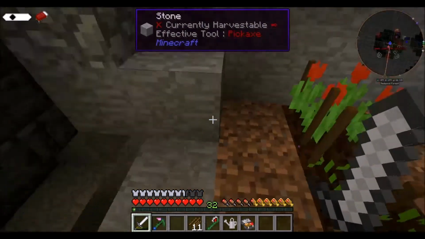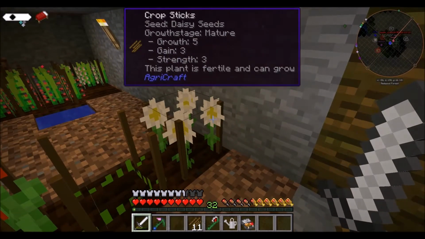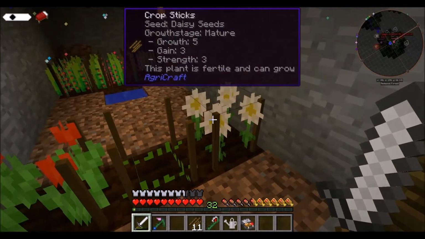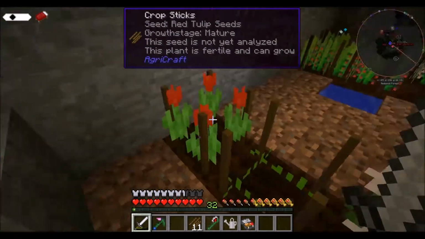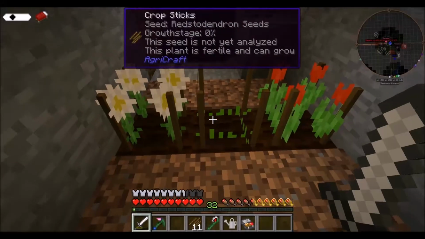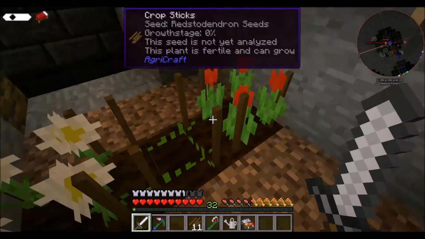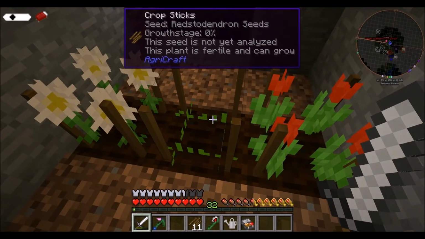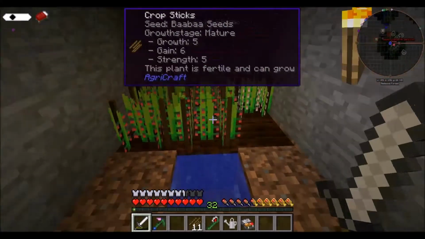Okay guys, well, this took a very long time indeed. I don't know what was going on. All I was getting was daisies, red tulips, and of course weeds. I don't know. In the end, I actually broke everything and replanted these, twisted their positions around, and that seemed to work. And finally we've got our redstone seeds. Finally, so now I have to just grow this up and I will have an unlimited amount of redstone with no danger of being killed by silverfish.